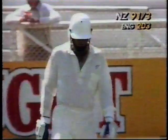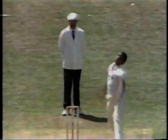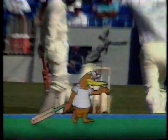John Wright's coming back in at Eaton Park after the loss of Ken Rutherford's wicket. So Wright will start again on 5, but here's the dismissal again. Yeah, you see from the other end, it sort of hits the glove. Nice, neat catch, no doubts about that. Goes for the pull shot. Tucked up a little bit for room. See, one hand comes off the bat. He was just tucked up a bit.